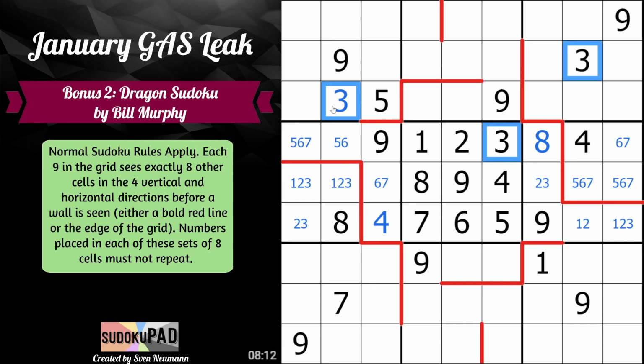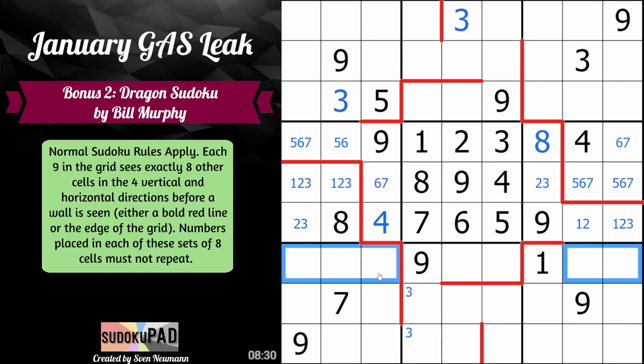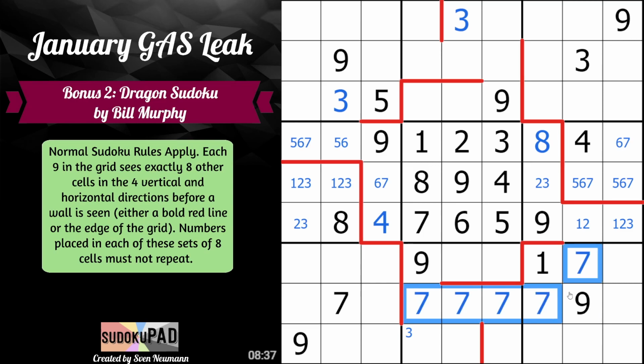That's fine because the 3 stuff that I did here still applies, because where does this 9 get its 3? It does have to be here, which leaves us with 3 somewhere here. And the 7 logic works here still, because 7 must appear somewhere here. It obviously can't be anywhere here. It has to be here. And in the same way, where does this 9 get its 7? It must be here. Whoops.